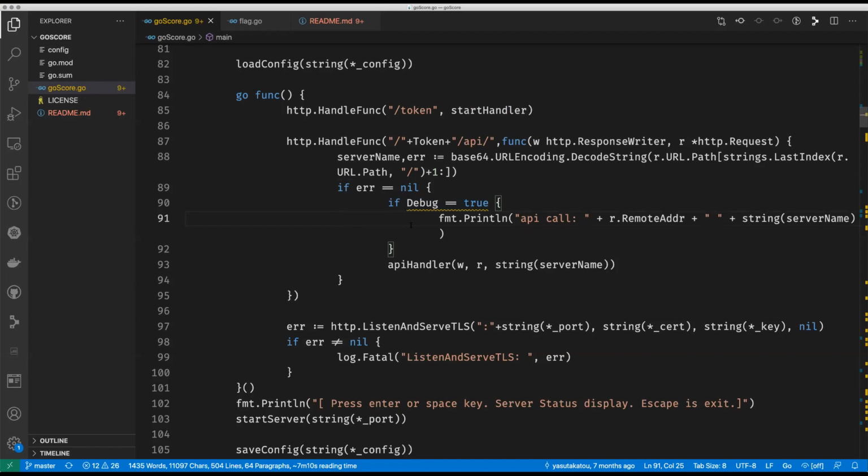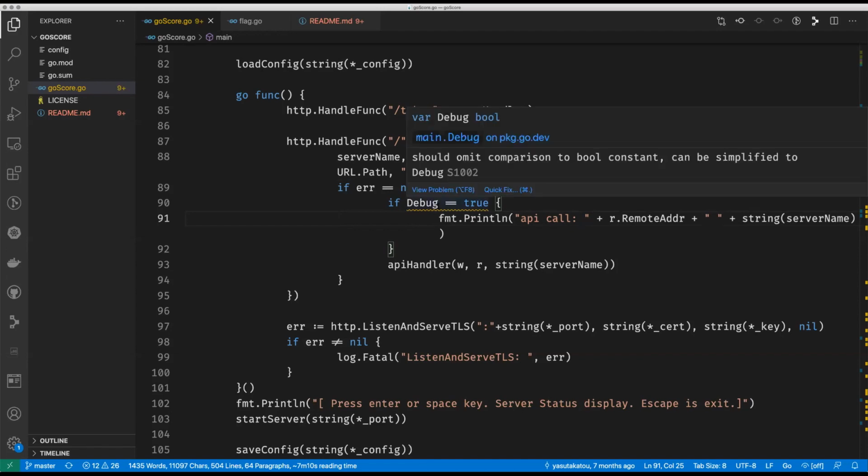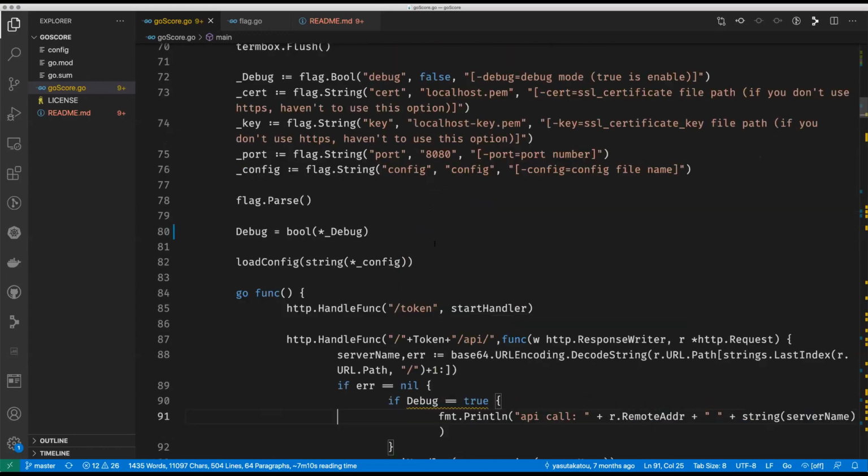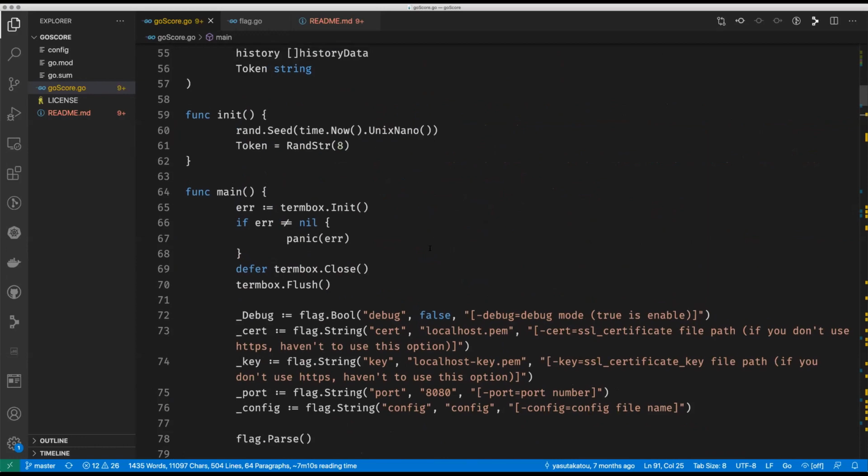One thing, staticcheck has a ton of these kinds of rules which just say this is a well-known thing which is probably wrong, so I'm going to warn you about it. You probably don't need to do this. It's not infallible, but it's pretty good. I think you can configure it to disable certain rules if you want to. One thing staticcheck doesn't do, which golint does, is complain about missing documentation comments on exported identifiers.